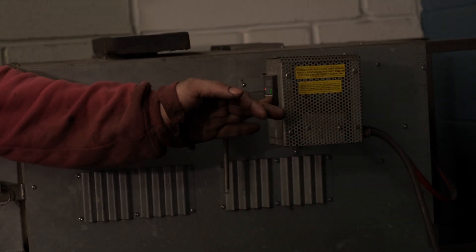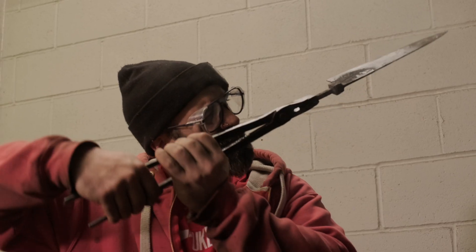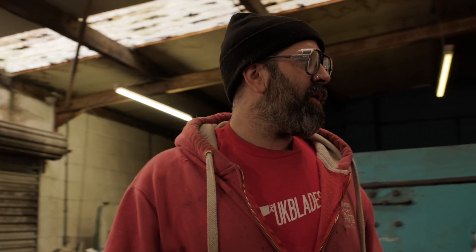With these ones, I've got a temperature-controlled electric kiln over there, so I'm going to put it in the oven that says it's 830 degrees. I've got a thermocouple in the back, one in the side, and one in the front — a few different zones to check the temperature is right. If you go too hot, you're likely to warp and twist. If you go too cold, you're not going to get that full hardness. It's all about locking in a crystal structure and locking the carbon into the right place.